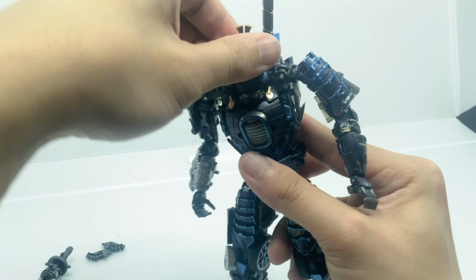Wow, that's really good. Look at this. You can even separate the rubber tire as well. Same thing here, we have rubber tires. I did not expect that because for one of the other KOs, MPM Bumblebee, none of them have rubber tires.